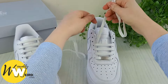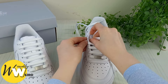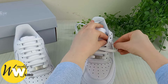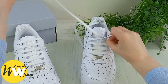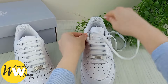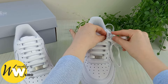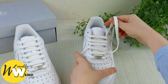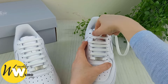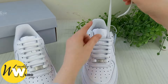Pop this lace out the way, bring back the other one and bring it up into the next eyelet — just repeating the pattern. Take it across the sneaker tongue, just like that. Switch back to the other lace, bring it up to the next eyelet, across the sneaker tongue, and down to the next eyelet. Now I like to stop here and just adjust everything, making sure it's all looking nice and straight and the bars are looking crisp.